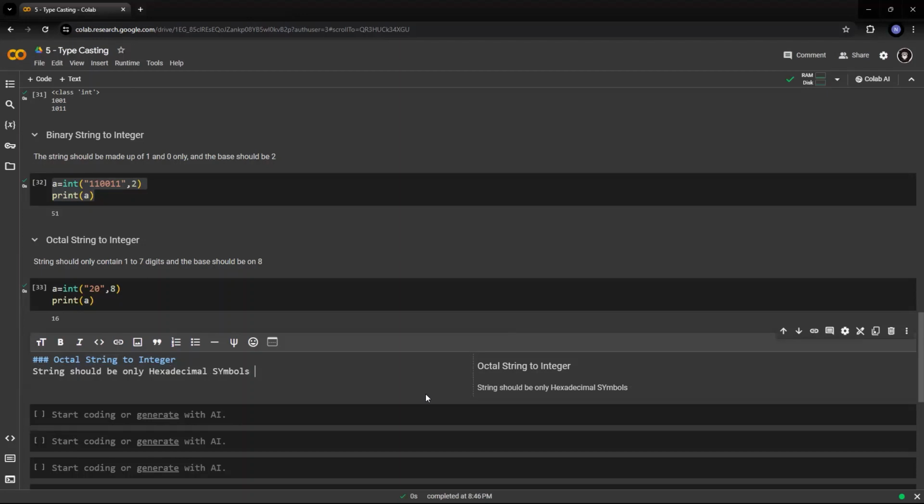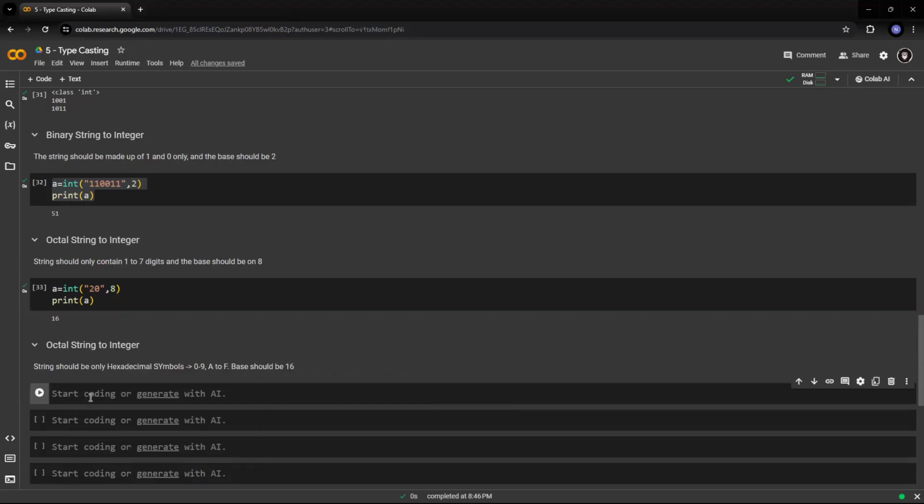That is, it could be from 0 to 9 or A to F. And the base should be 16. So this is for your information.